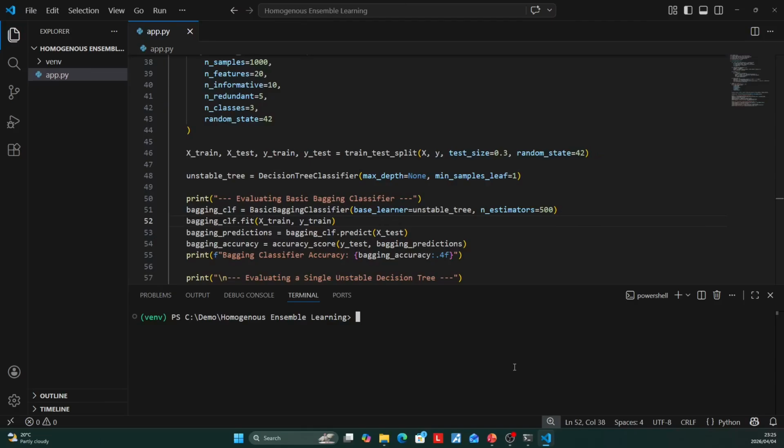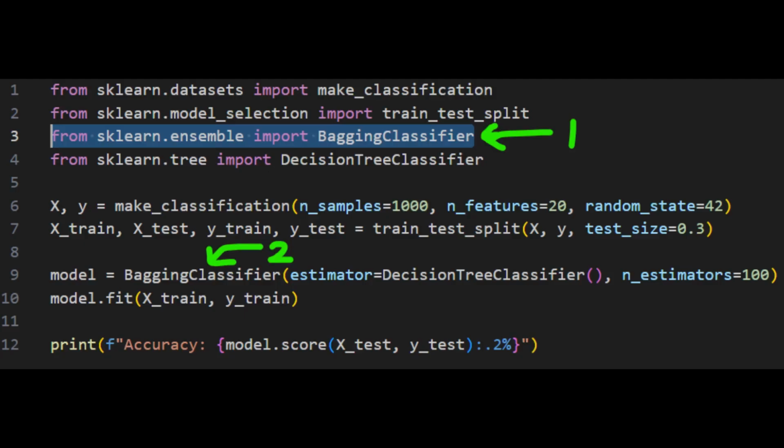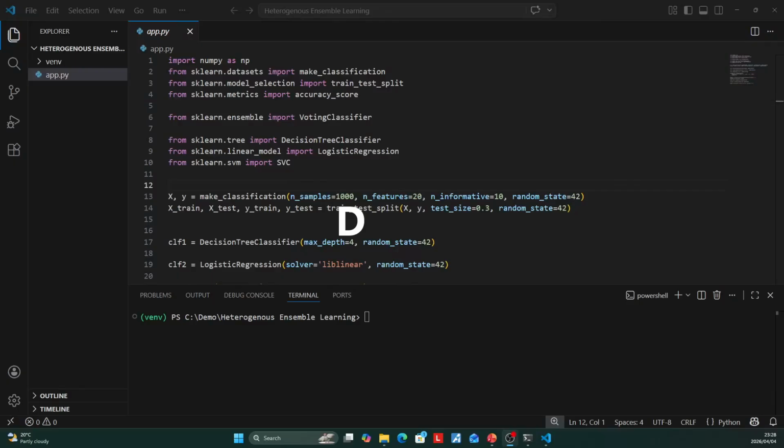So the bagging classifier will perform much better, even though every single one of its 100 trees in this example, and then we change it to 500, is wildly overfitted. But because they are overfitted to different data, that's key. Included on the screen is an example of a single 10 lines of code scikit-learn version of a homogeneous ensemble method classifier. So you can have a look at that.